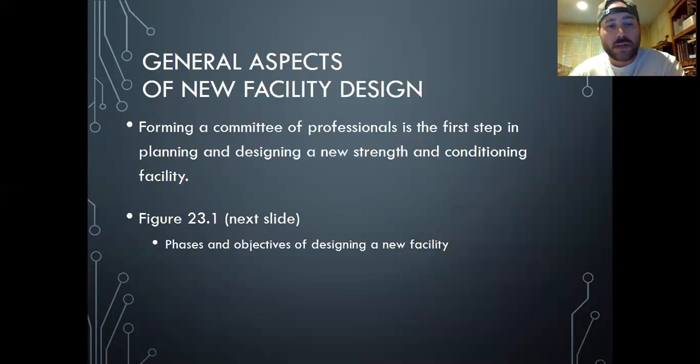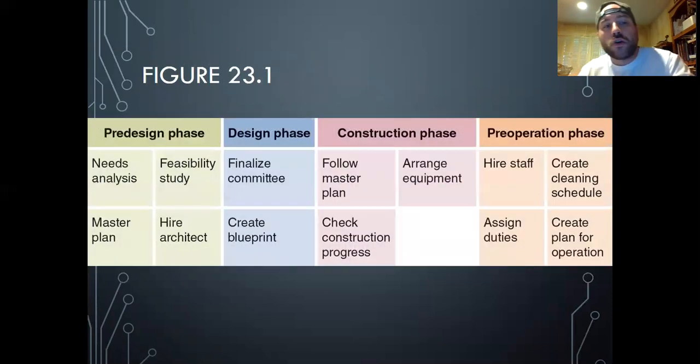So let's just look a little bit about the phases and objectives. In our pre-design phase, you're going to want to do a needs analysis. And when we do a needs analysis, it can be whatever it is. If you are part of a program that's building a new facility, what do you need? What did your old facility not have that your new one needs?